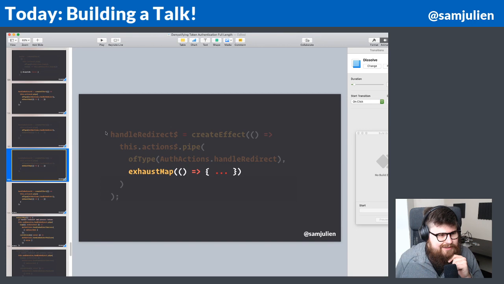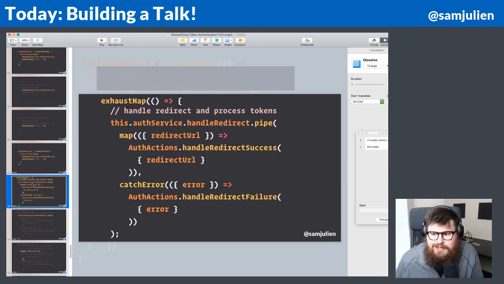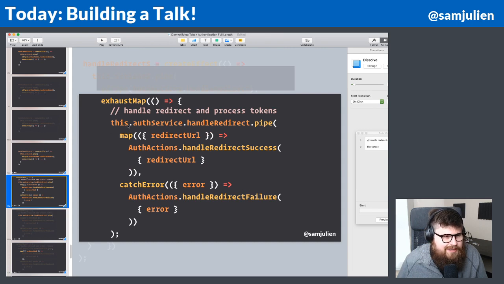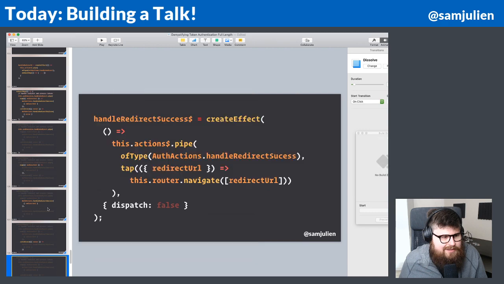That way, all I'm showing is the exhaust map, and then I can expand it into showing the actual stuff that's going on inside of the exhaust map. So I got the exhaust map that's calling handle redirect and is dispatching either handle redirect success or handle redirect failure. I was working on this last night. So that one's largely done, and I just walked through all the different pieces of it to explain it.